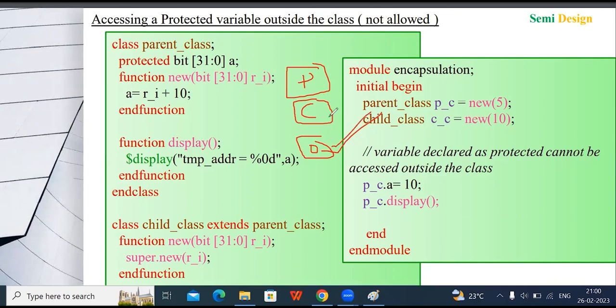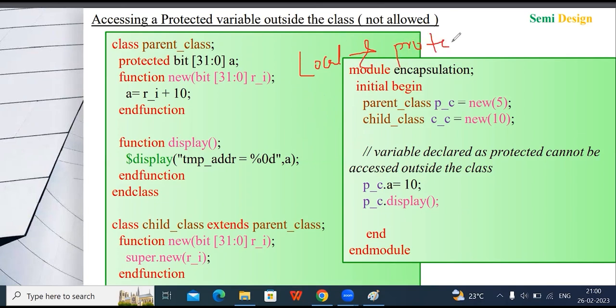Others cannot access. If you give permission to your child, then your children can access your property. Otherwise, your children also can't access the property. So that is the difference between local and protected. If you don't understand, let me know and we'll discuss once again. Did everyone understand the difference between local and protected?